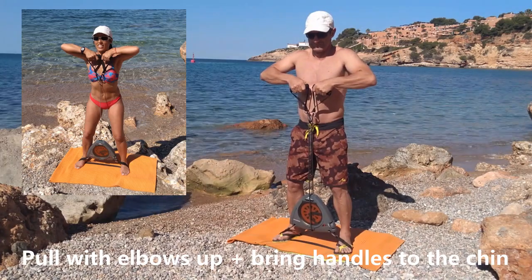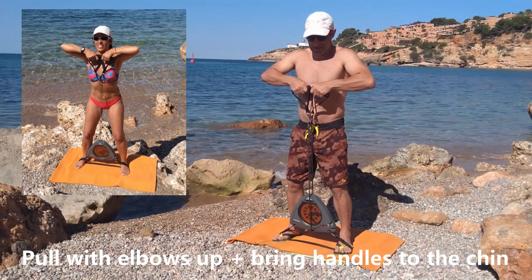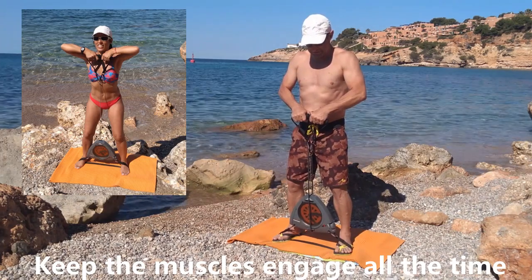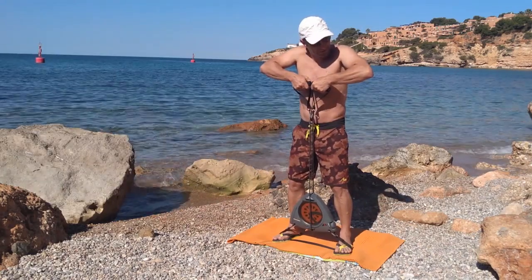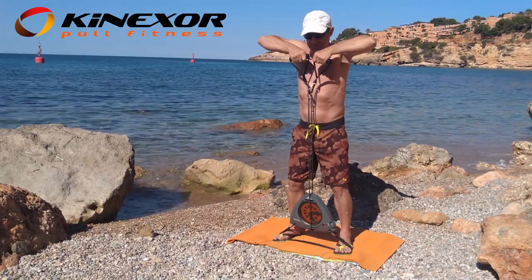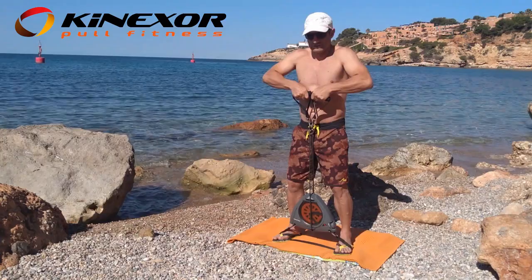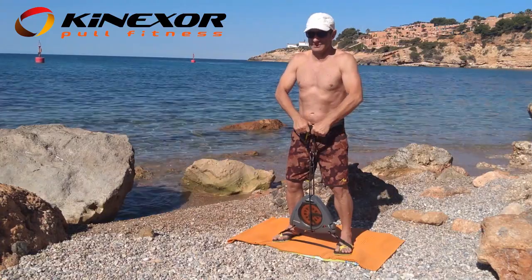10 counts here. 9, 10. Really slowly. Do not relax the muscles. Then you start the next rep. Find the first stop. Hold it. 1, 2, 3, 4, 5. Elbows up. 1, 2, 3, 4, 5. Lift through. 5. All the way up. Really slowly. Halfway through, you hold it. 2, 3, 4, 5, 6, 7, 8, 9, 10. Really slowly all the way.